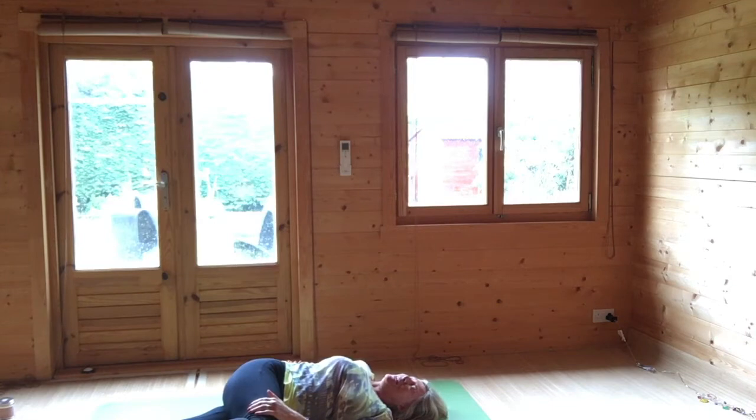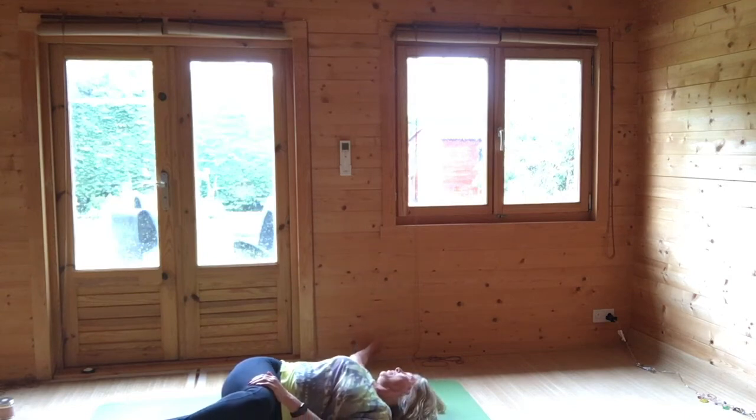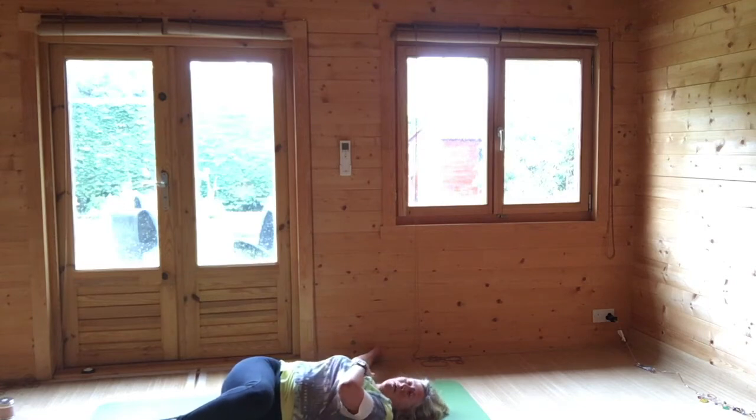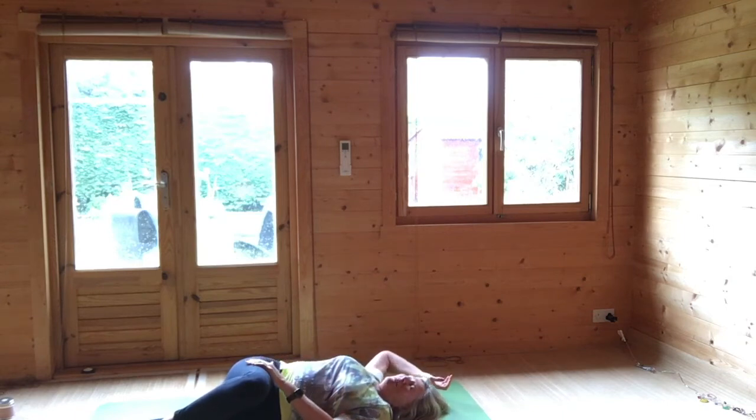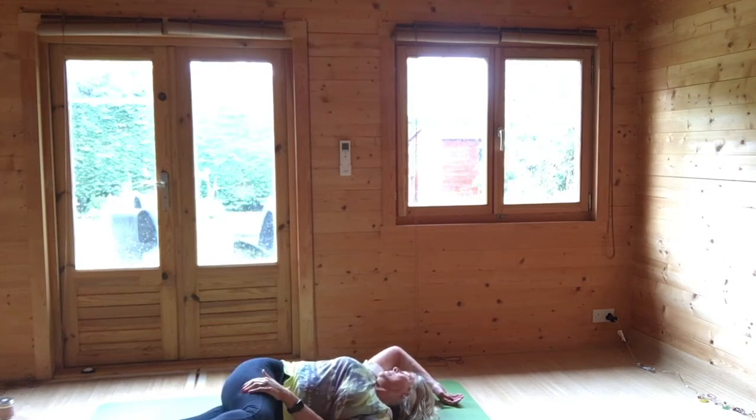My right hand can either rest on my right waist, or I can open my right arm out along the floor, which you'll feel as a real stretch up here at the shoulder, underneath the arm. That might be too strong, or you can bend your elbow and have your hand up above your head. So you've got 3 options there, and you can either look up or look to the right. And your left hand can just hold your right thigh.